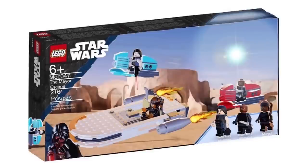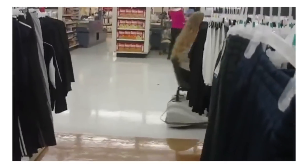Next up is one of the worst scenes in Book of Boba, but a set I think needs to exist — the Tatooine Speeder Chase at $50. I'll be honest, I don't think anyone will buy this, and I don't really want to see it either. You remember that very fast-paced scene that looked like an overweight granny going two miles an hour through a Walmart? Yeah, that one.